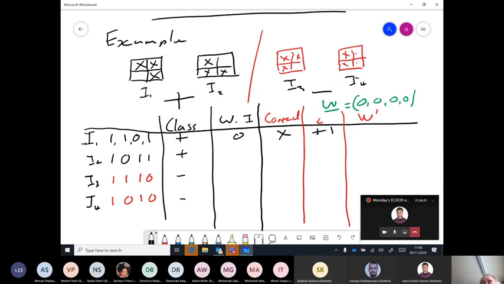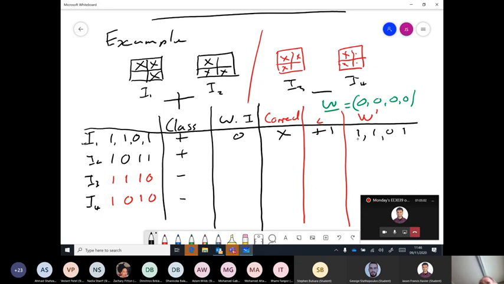And we now add the input pattern to the weight vector. Remember, W prime is W plus Ci, and C is +1. We will add these vectorially. Our updated weight vector will be 0 plus 1 is 1, 0 plus 1 is 1, 0 plus 0 is 0, and 0 plus 1 is 1. Obviously, it's the same as the input pattern because we're adding nothing to it. This now becomes our new weight vector. We've changed it.